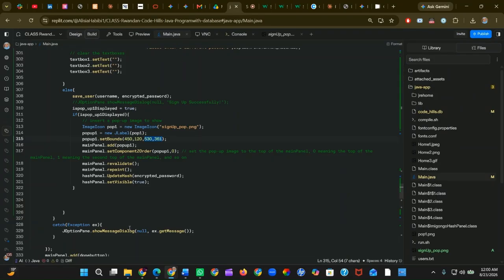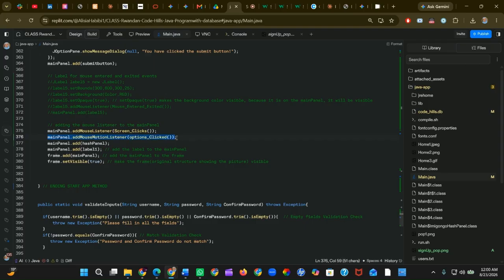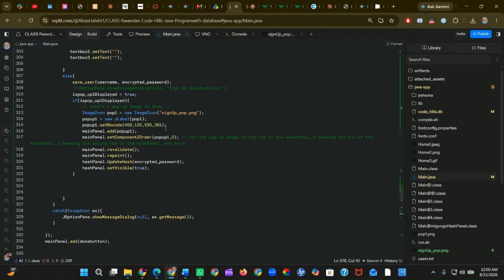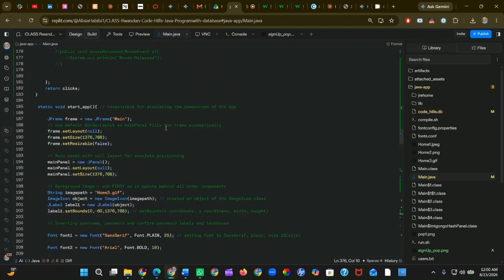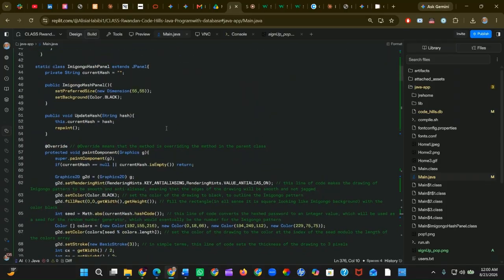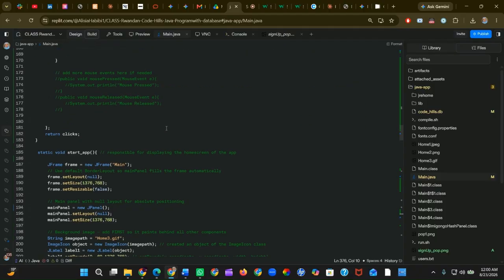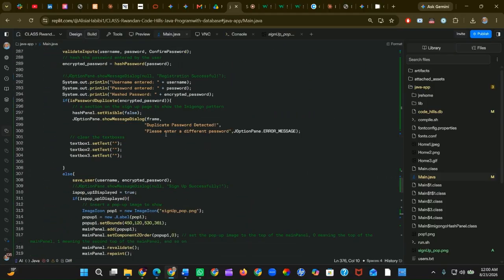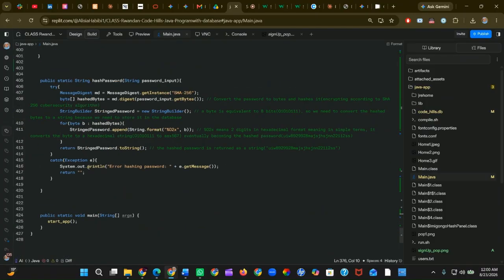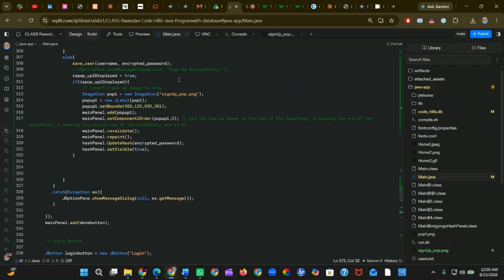First of all, I'm going to go down to the part where we have the natural resources thing where we move our mouse. I'm going to comment it out because I am just going to keep with the screen clicks for now. I just showed you how that works. So let's go back to the part I'm talking about, which is making that pop-up disappear. How do we do that? Well, first of all, go back to the pop-up. I just went down because I wanted to take this part out. Like I told you, I was not going to have the whole moving my mouse thing, so I just took that out.